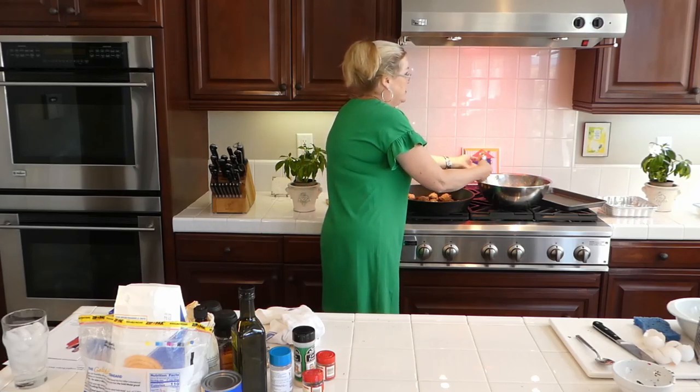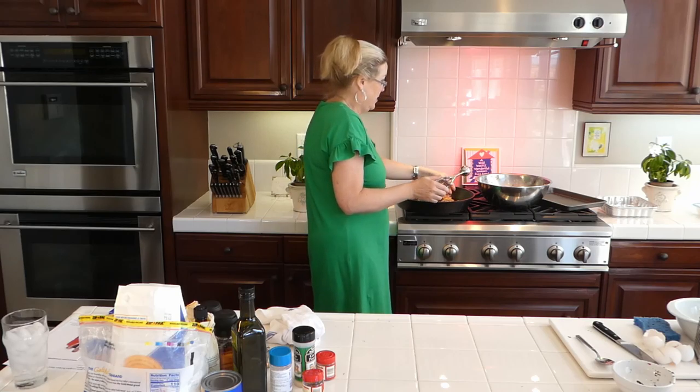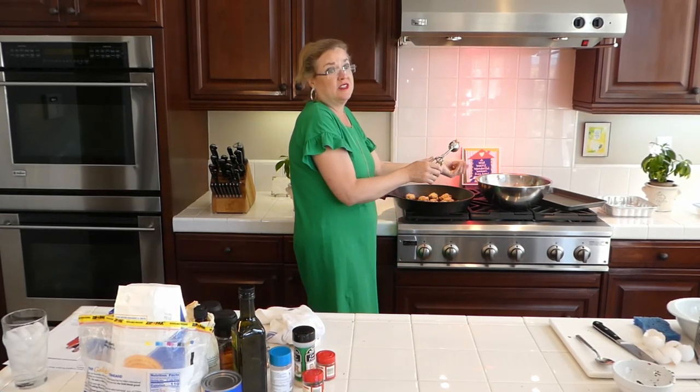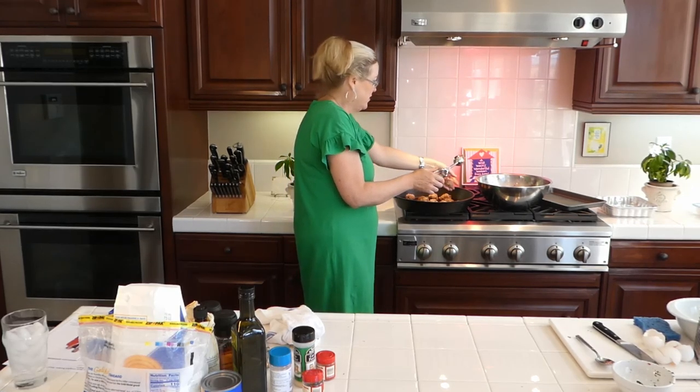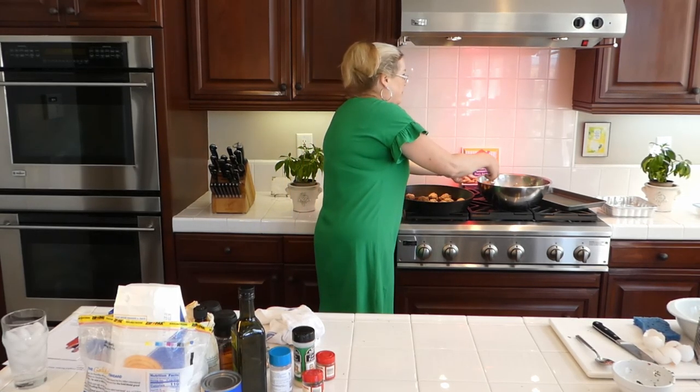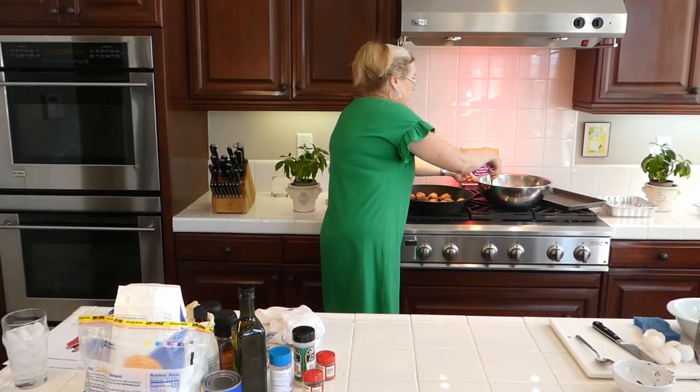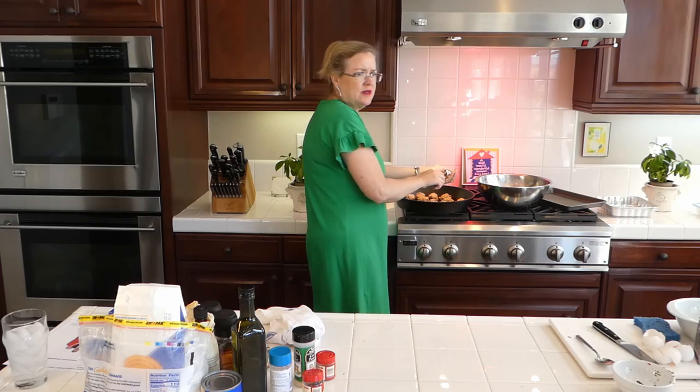I'm not going to make all these while you guys are here, but I'm going to make enough so that we can make the sauce, because, you know, the sauce is the yummy part. So we got to cook these first. So, yes, they are yummy. I don't know, did I miss anything?